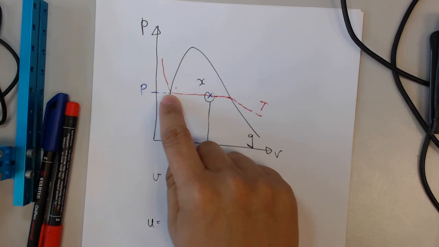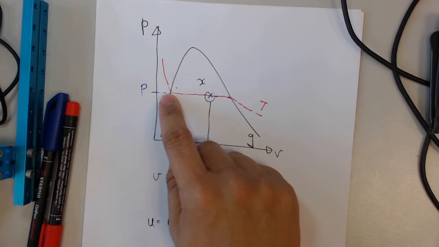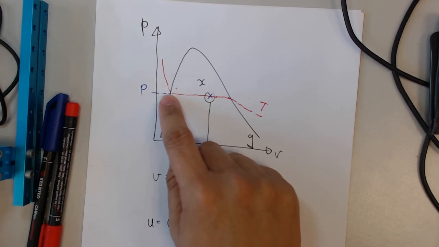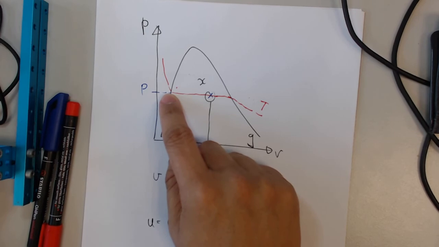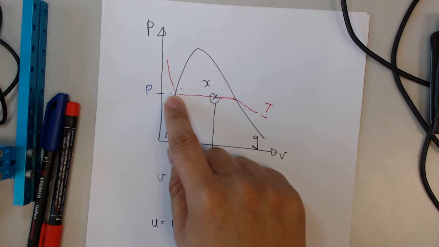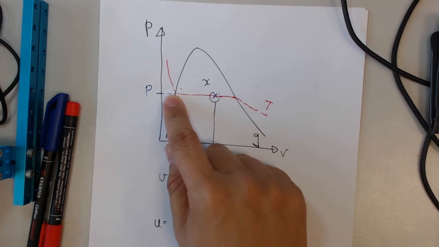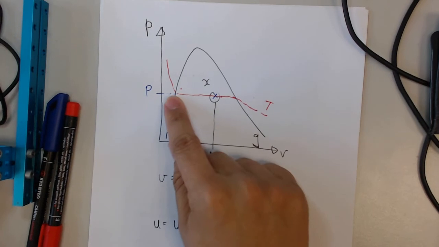So when you are at the F line, you actually just started to boil. You have not converted any liquid into gas yet. So the dryness fraction, the level of dryness, is still considered zero. It's still zero.